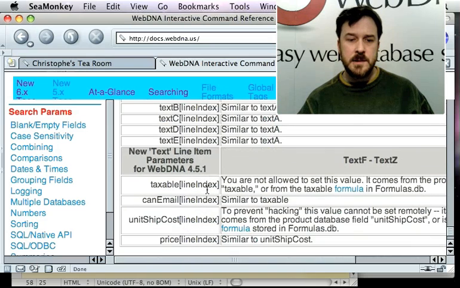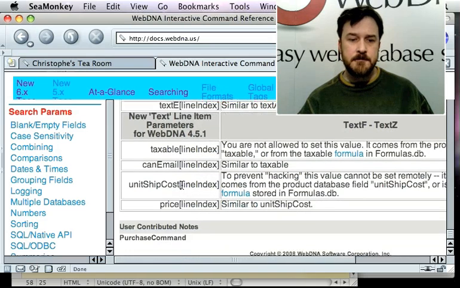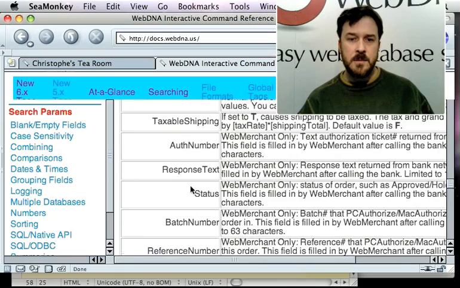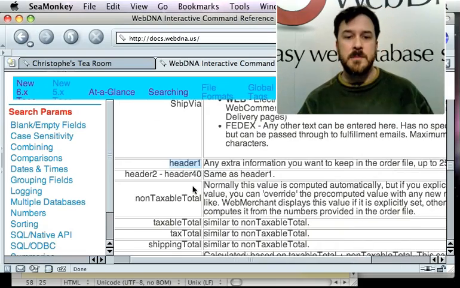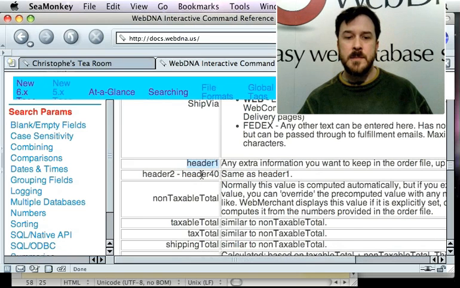And I don't see one, so we're going to use one of the default or the custom headers, and these are right here, the header 1 through header 40. So we're just going to allocate at random. We'll pick a header 30, for example, to designate as the card type.